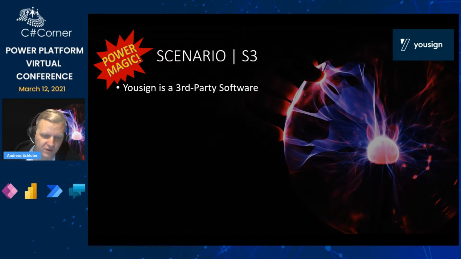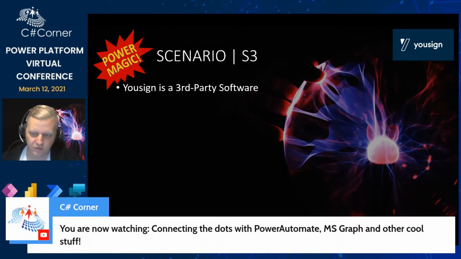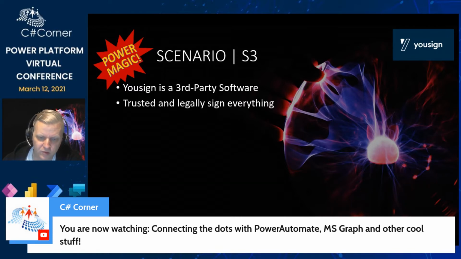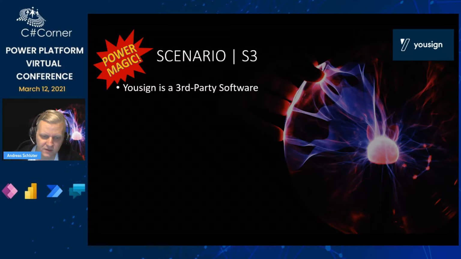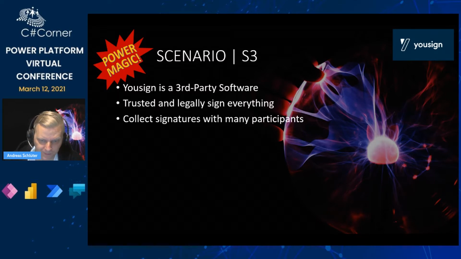For this, we use the third-party software uSign from France, in Europe. Also a very cool software. It's a trusted and legal signer, so you can sign everything you want: contracts, HR documents, whatever you want. And you can collect signatures from many participants. It's not only two people; you can have 10, 20 people if you need.